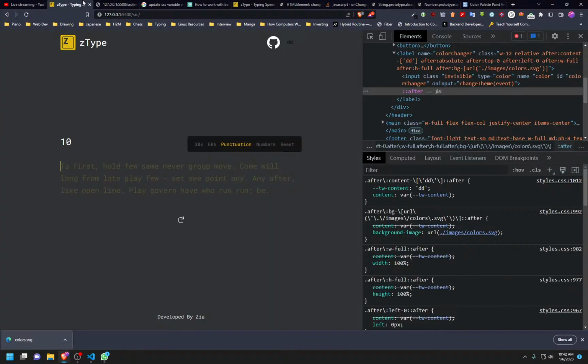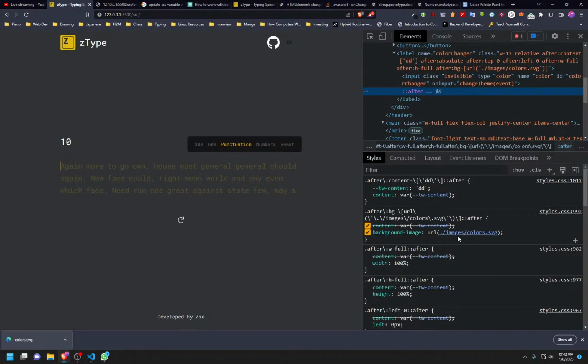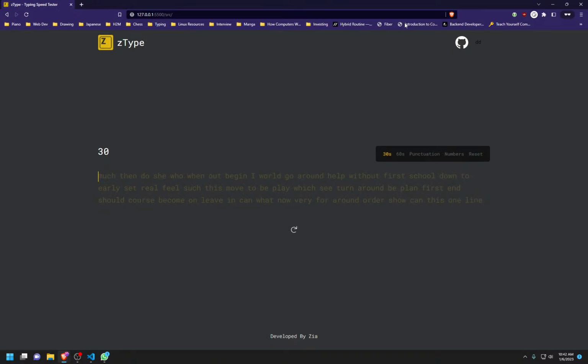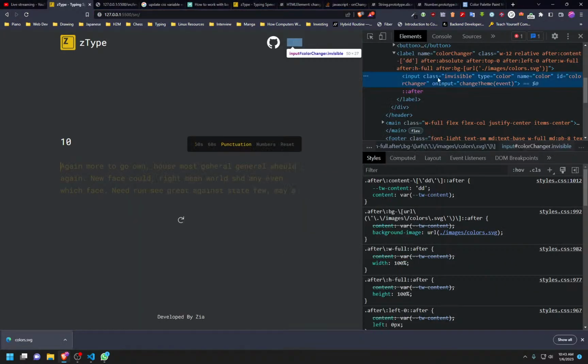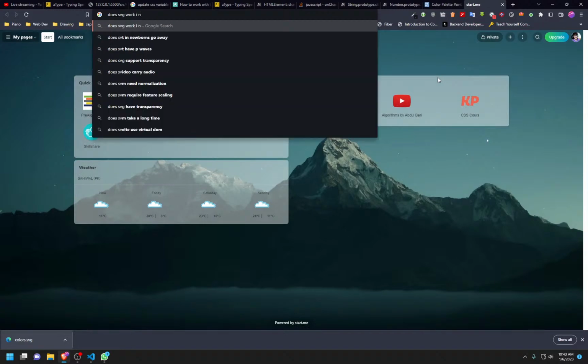Okay, now it's there, but it's still not showing in the UI. Could it be because of cache? Nope. Does SVG work in background?